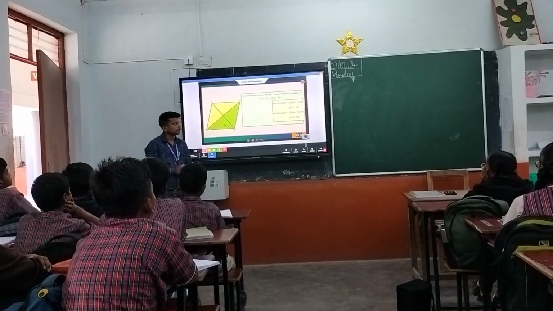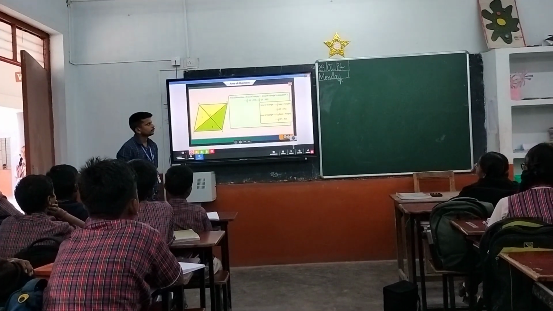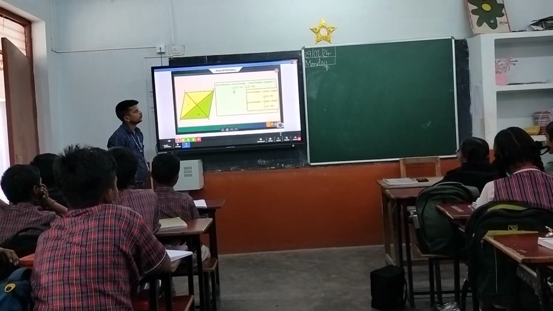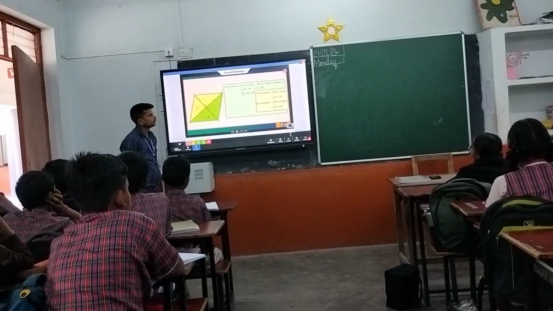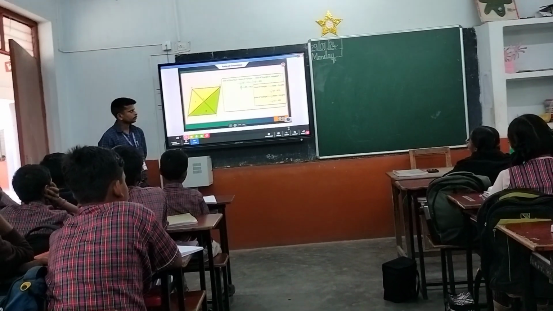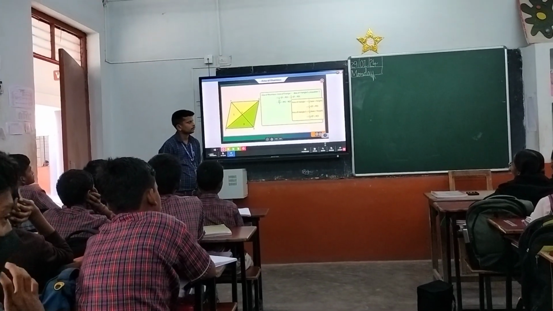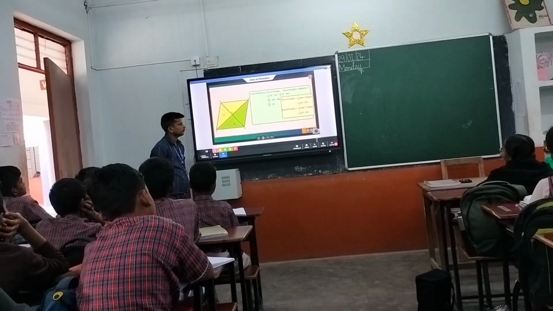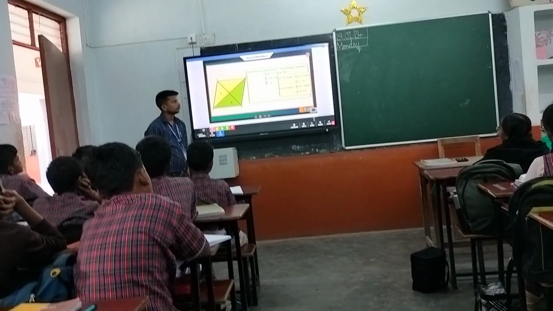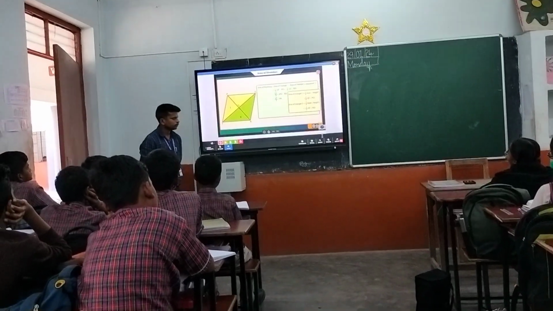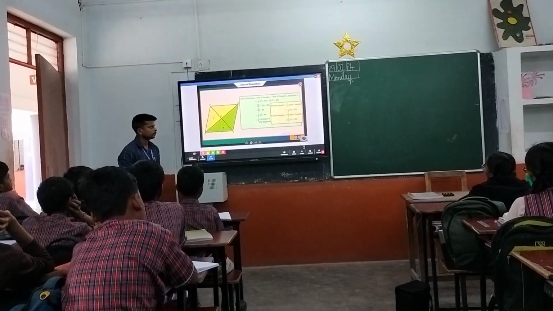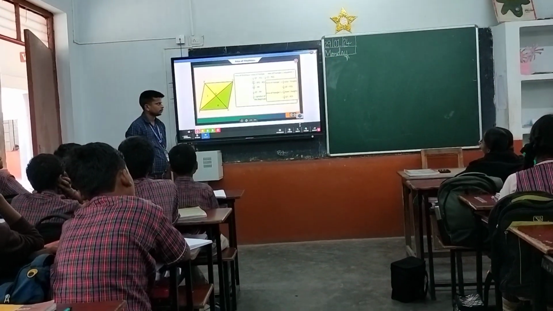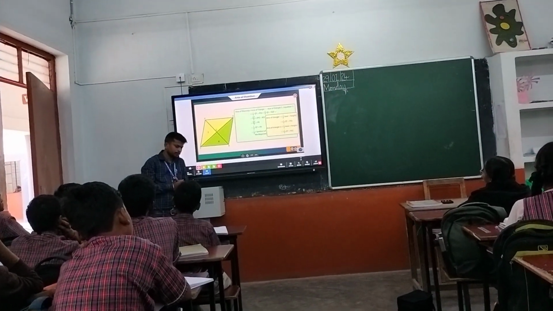Let us now substitute the values in equation 1. Half QT is the common factor, and the sum of PO and RO is equal to PR. Therefore, we get area of the rhombus is equal to half QT times PR. We can also say area of rhombus is equal to half times the product of two diagonals, since QT and PR form the diagonals of the rhombus.